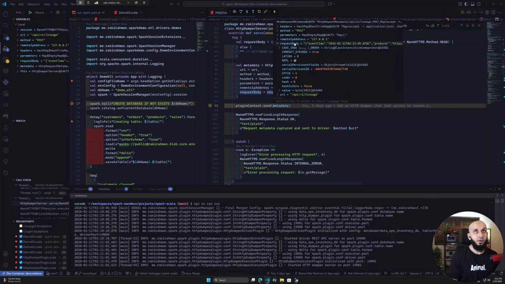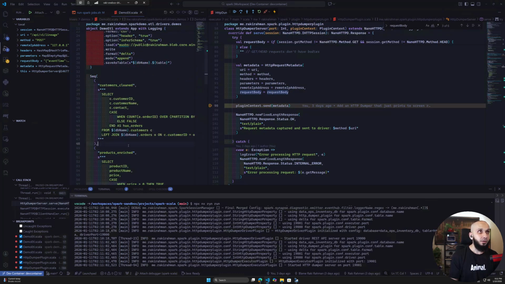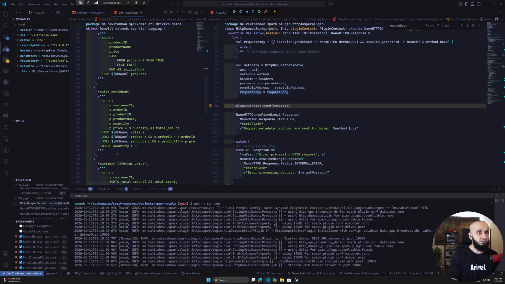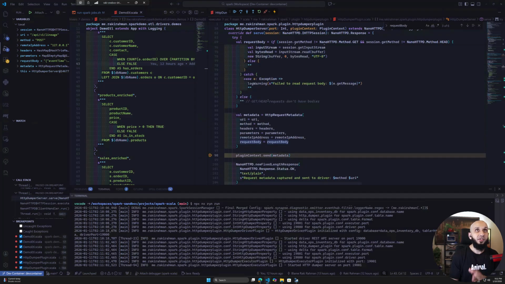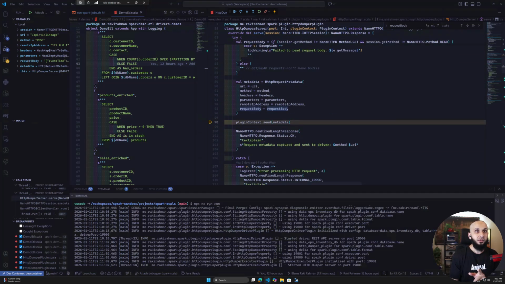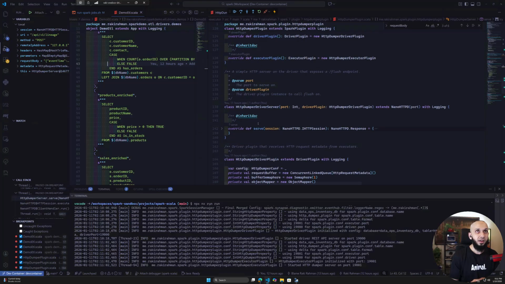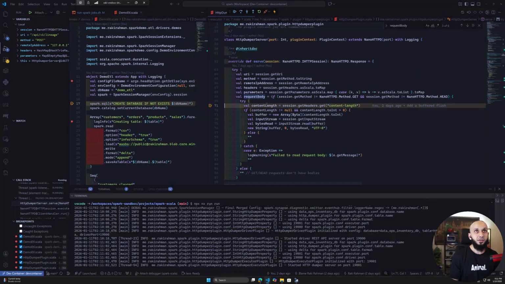So this is the request body that OpenLineage, the Spark listener, is being sent. The idea is every time we run a SQL statement or something that is causing Spark to do some query processing, whatever is happening is going to be sent via OpenLineage to this endpoint. And from here, if I go from plugin context.send and keep debugging, you will notice that it comes into the receive method.